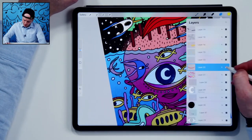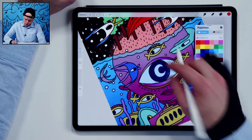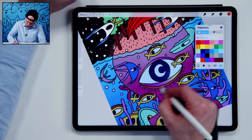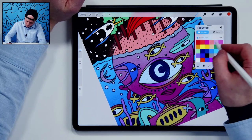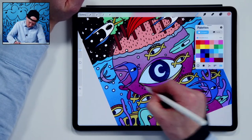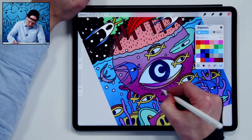Something like that. And then we've got this one here, this orange bit, which I'll also maybe go for this orange. Is it the same orange? I think it is the same orange. So maybe we'll go for a little bit of a light orange.